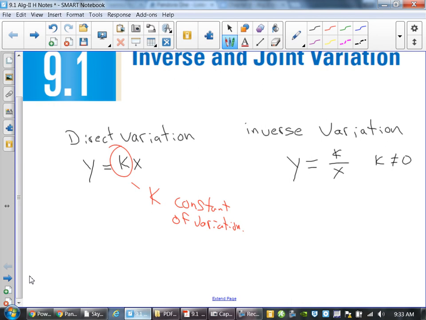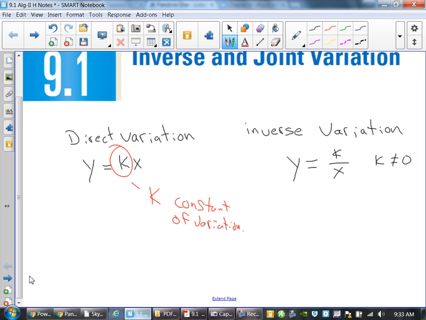And what we would do is we'd say that x and y vary directly, or x and y vary inversely. That's what we're looking at here today. It's either going to be a direct variation, inverse variation, or in a little bit we're going to talk about what's called joint variation, where you're going to have multiple things going on. Once you get the lingo down for it and how these equations write themselves out, it's ridiculously simple to work with.